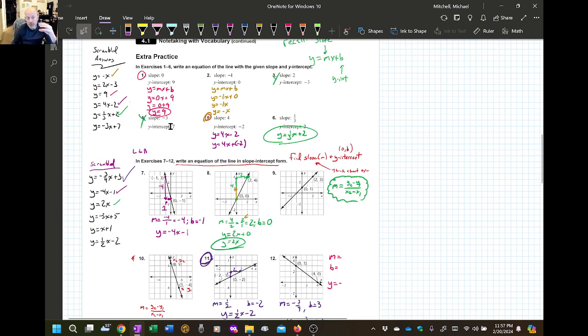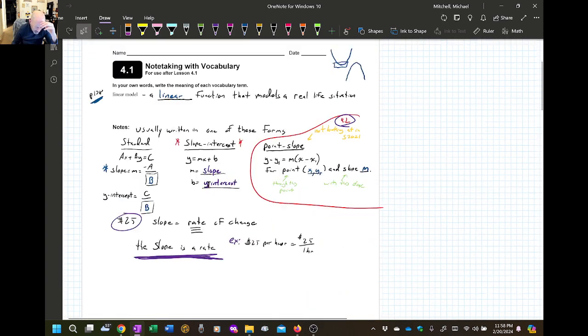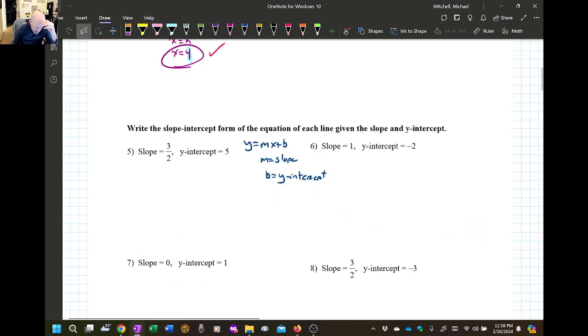Remember, you want to know if you know how to do it. But you've got your slope-intercept form. M is slope, B is y-intercept. And let's go back to the page we were on right here. So I recommend on this, slope, that's m. Y-intercept, that's b. Remember, y equals mx plus b. I see too few people writing this. So that's going to be y equals 3 over 2 is my slope, x, and then plus 5.